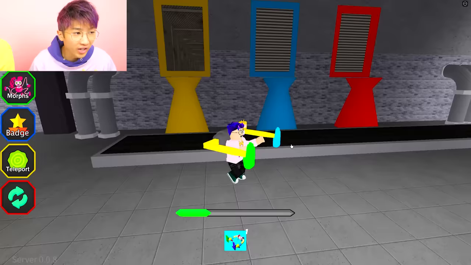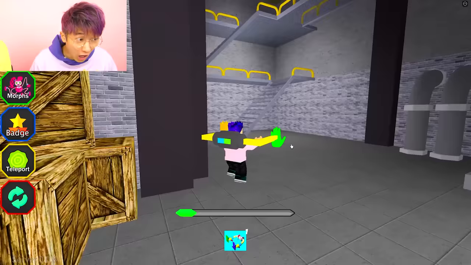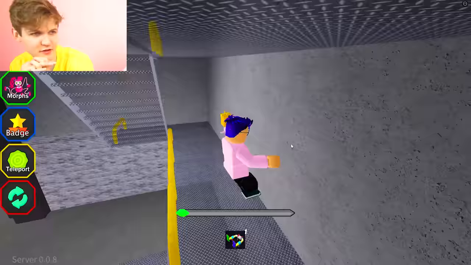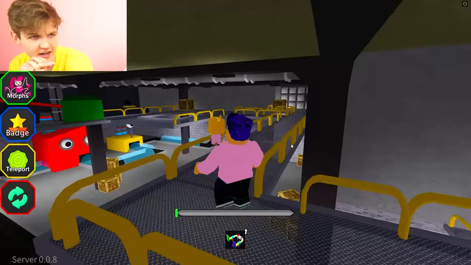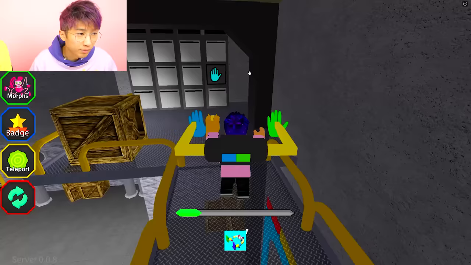How many areas are in this game, bro? Wow. This is the place where you normally see Huggy for the first time. I think so, yeah. This is like the factory. It's gotta be something up here. They're always high up. The morphs are always really high up. Oh man, you got it. What happens if I press this? Opens the door or something?